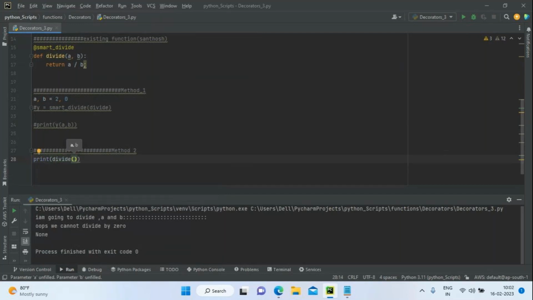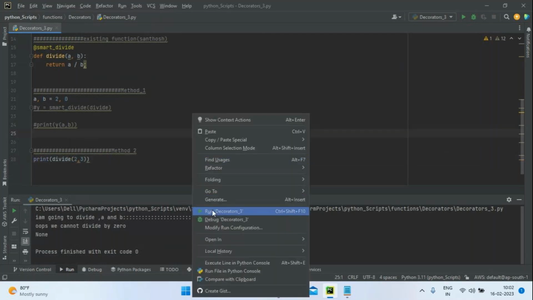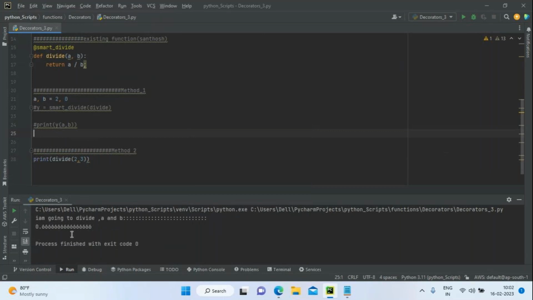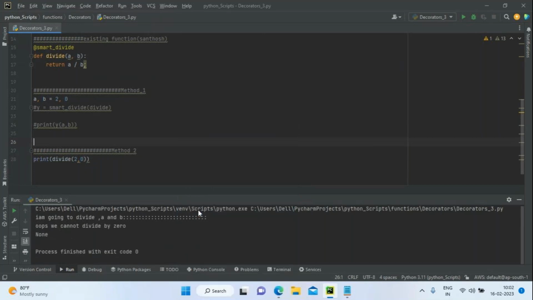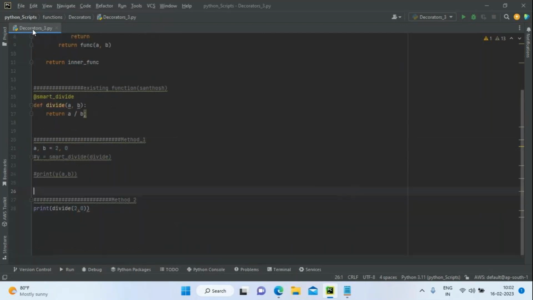Value is 2 comma 3. You're going to get 0.666, as well as if you substitute the value 0, you're going to get "Oops, you cannot divide by 0." Okay, like this you can do.